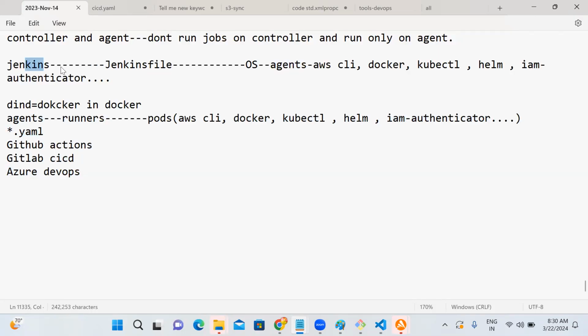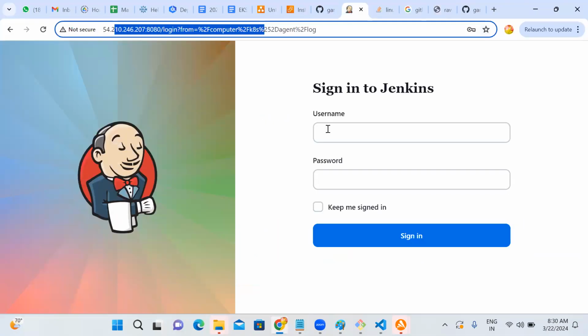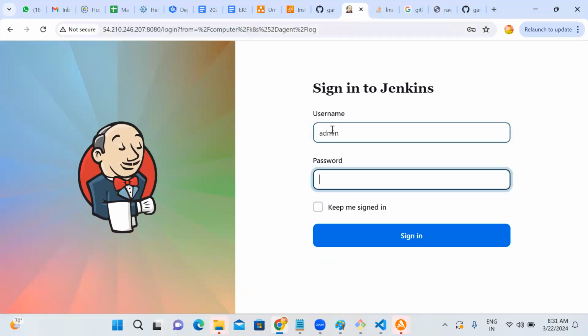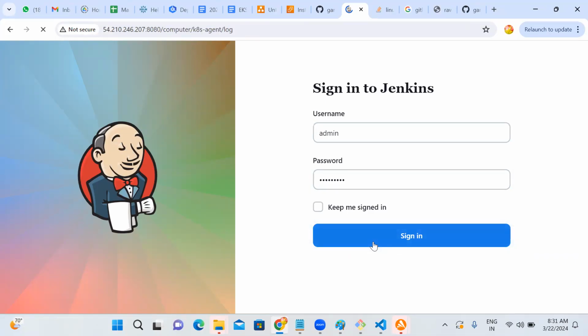Like I wanted to add a master and I wanted to add an agent. Let's go with this. We are using EC2 as an agent. Did we create the EC2 or did it come automatically? The EC2 machine, whatever we are using.